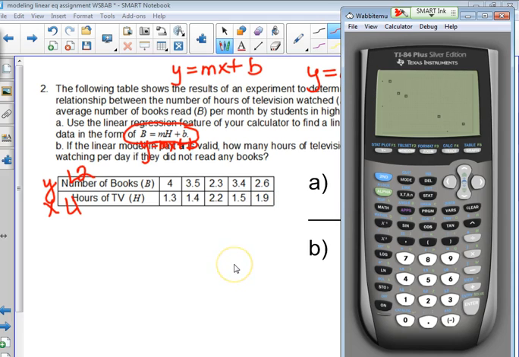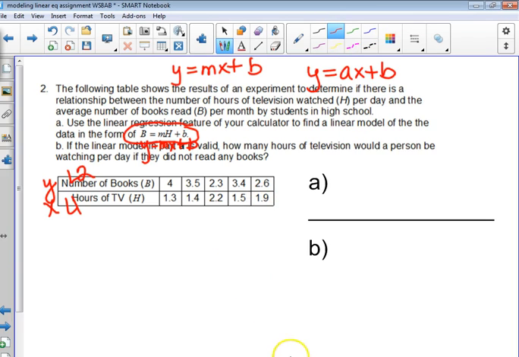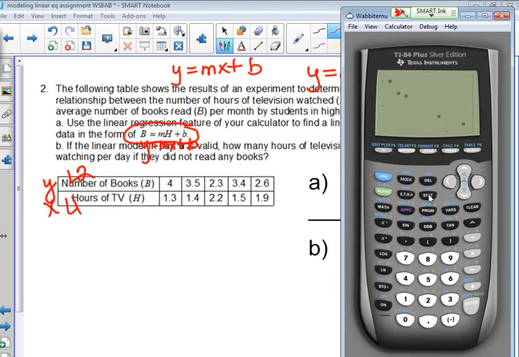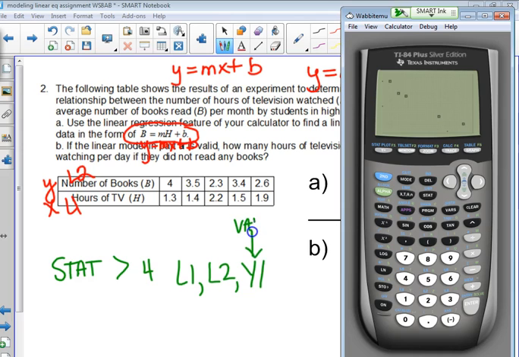Okay. All right. Then we got to do the actual equation. So what are the steps? Nobody remembers? Stat, right arrow, choice 4. And then, if you have an older calculator, you're going to type L1, comma L2, comma Y1, and that's under the vars key. On the newer calculator, it's stat right arrow 4, and then make sure it says L1, L2, and for the store, that's where we want to put a Y1.